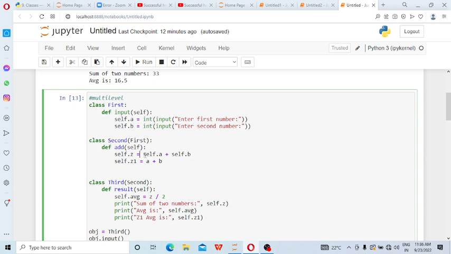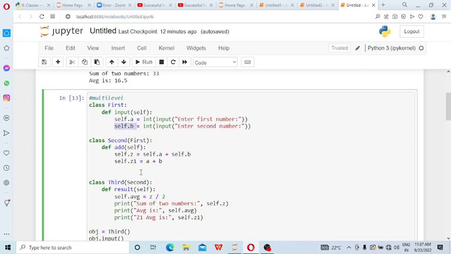This self represents this class as well as all the data members and member functions derived from it. So self.a in the derived class refers to the a in the base class, and self.b refers to the b in the base class.